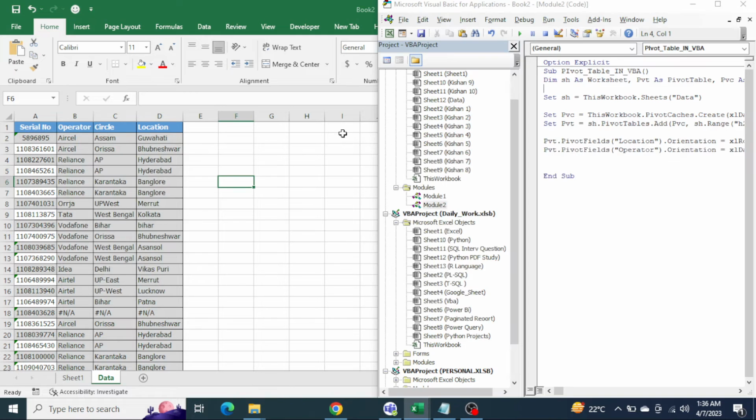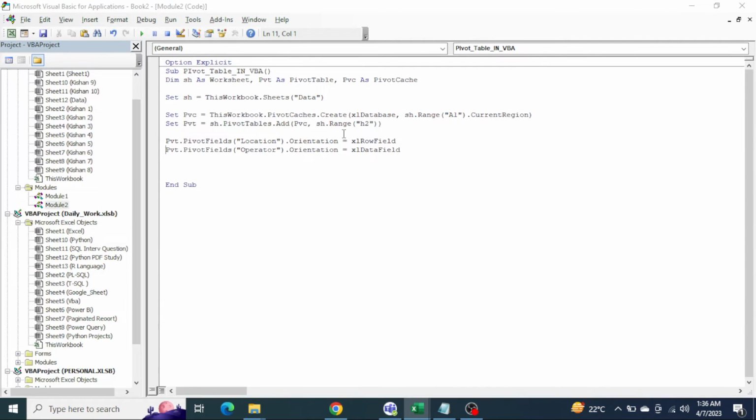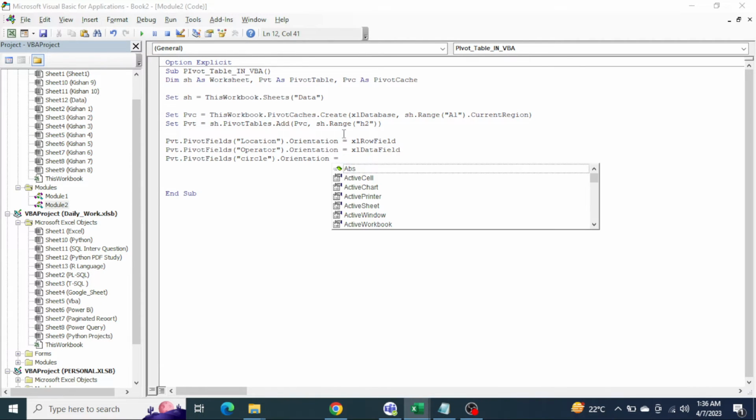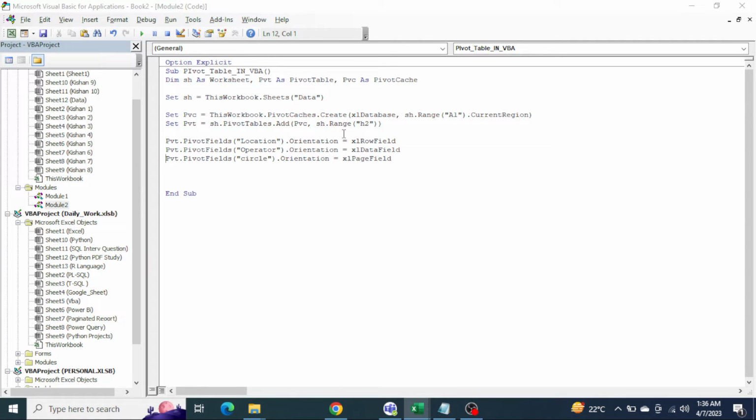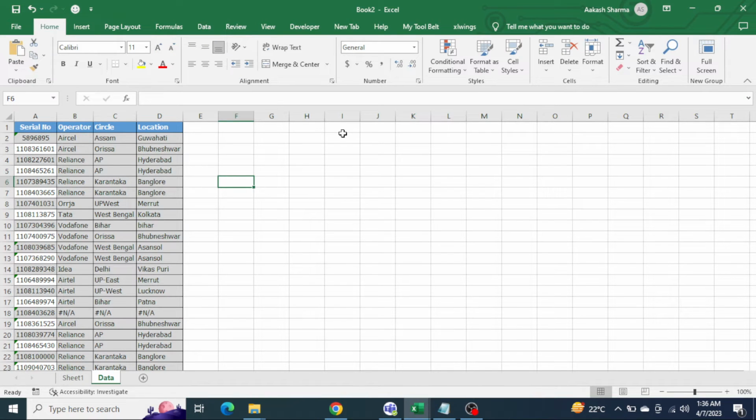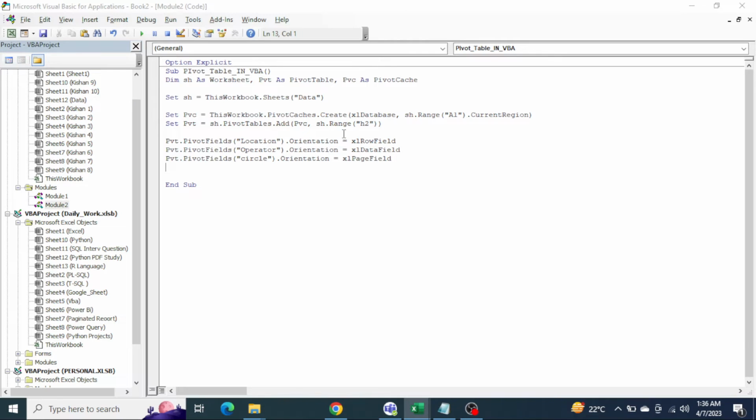Now I want to drag my circle into filters, so xlPage. All right, I did it, and I want to select Assam, and only Assam circle data I want to show.